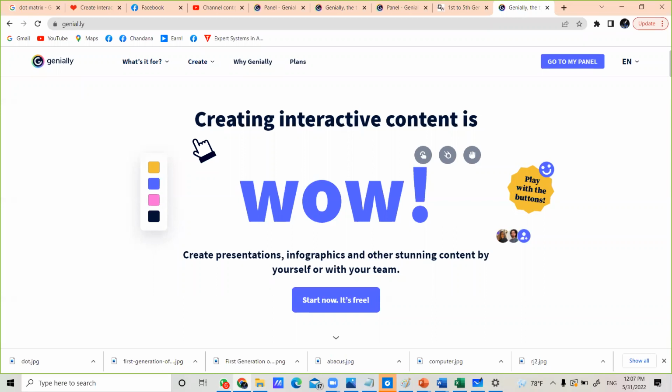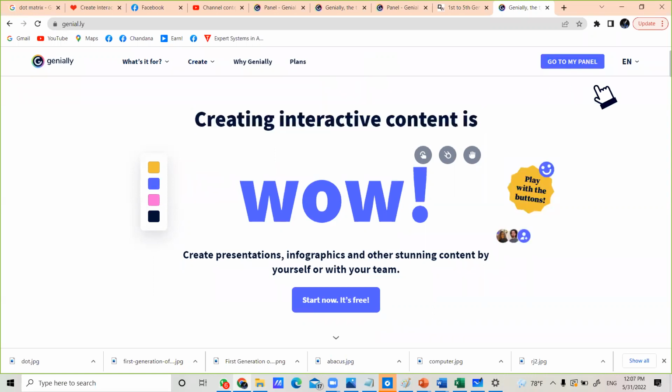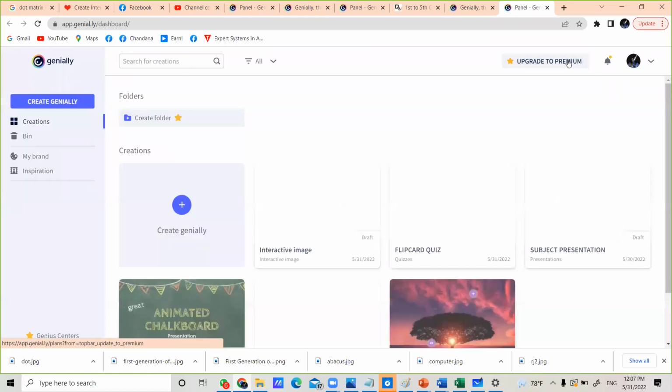Right. The first thing you want to click on this screen is in the top right corner. Here there is an option called Go to My Panel. Click here, Go to My Panel. Right. Then it will open the Genially dashboard.